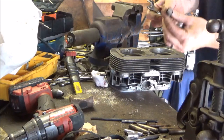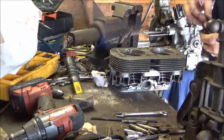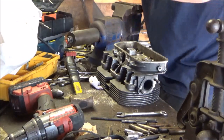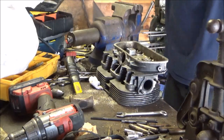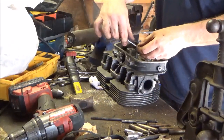Fiero bolt works good. It caught about 10 threads on the Fiero bolt, but it never let go. It did once, but we fixed that. All right, we got two left. I want to see if I can get a little creative here. Yeah, I don't need a ratchet. Number 14, Fiero metric bolt.